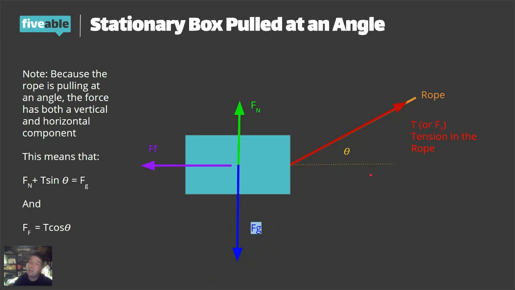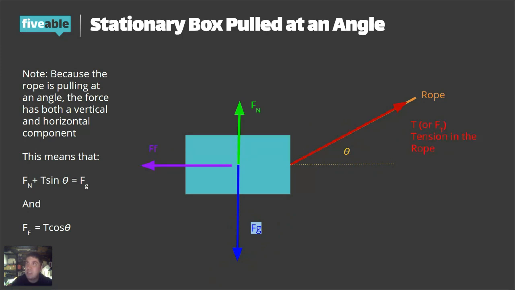Okay? So because we have this rope at an angle now, we can't just treat that as a single force going X or Y. We have to use trig to break it down. Just like you would have had to do if this was a projectile motion question and a ball was kicked at an angle, you had to find V naught X and V naught Y. The same basic idea applies here. Any force we have at an angle, we can break down and turn it into just a horizontal part of it and just a vertical part of it.